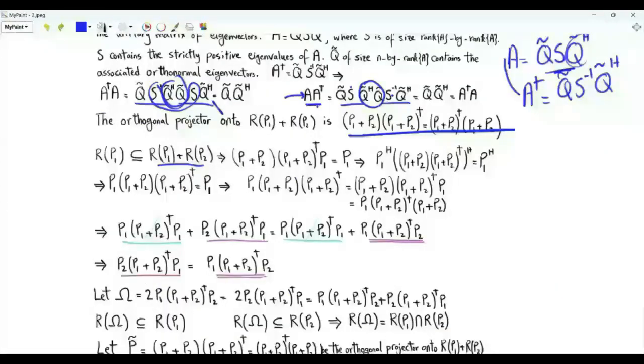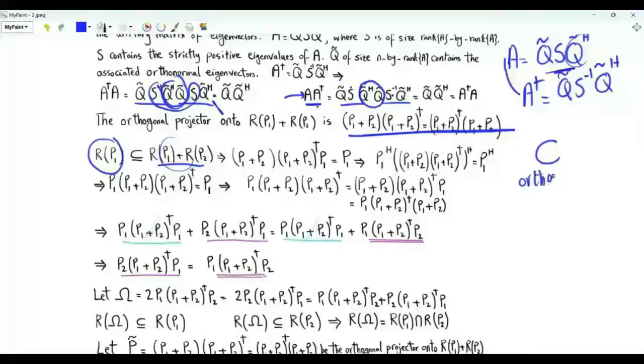This subspace contains the vectors that are the sum of a vector from the range of P1 and another from the range of P2. So the range of P1 is a subset of this subspace, as any vector in the range of P1 can be written as itself plus the all-zero vector. The all-zero vector is an element in every subspace.